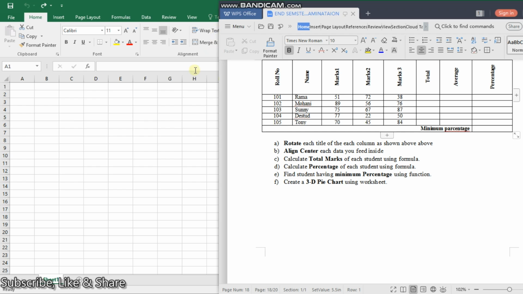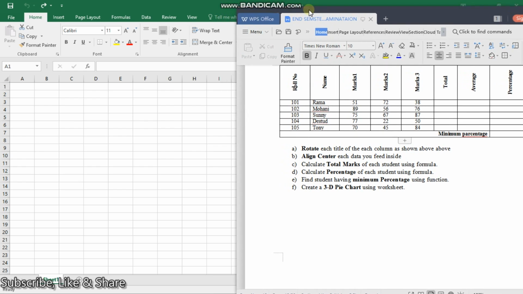I'll be teaching you how to use Microsoft Excel in simple steps. As you can see here, I've been conducting my tutorials in a series of questions. Here is one of the questions, which is based on Microsoft Excel. The task is to do as the following questions ask. I'll have to insert the data as it is first, before following the instructions of the questions.